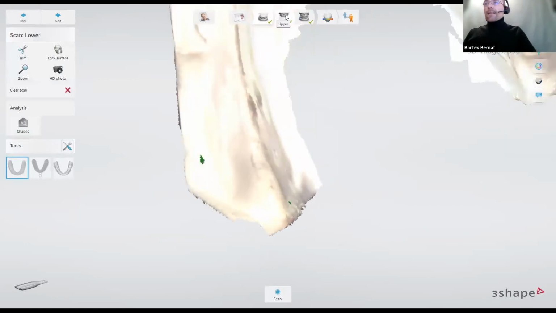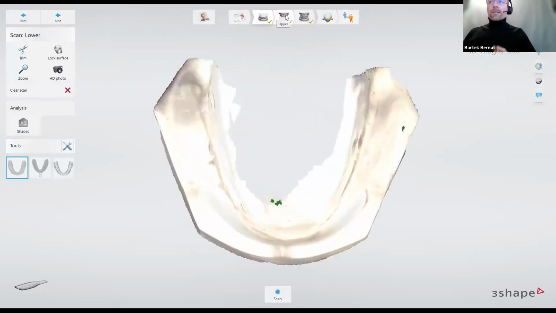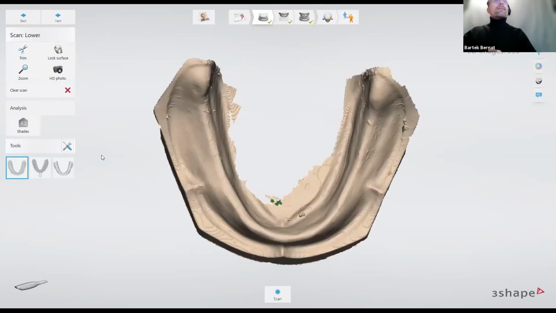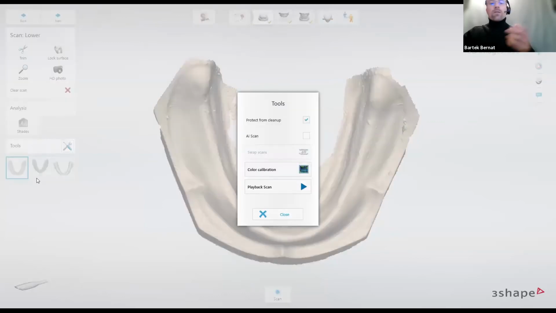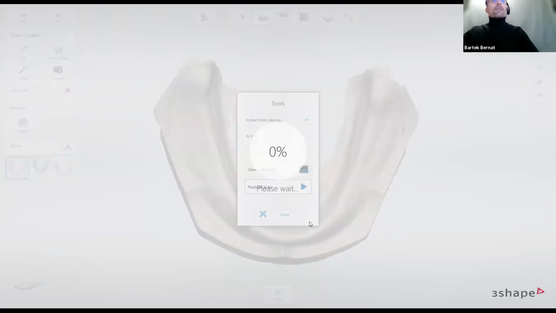So since scanning here could be very slow due to the overlay of the Zoom and other applications I have running, I'm just going to show you this on the so-called Playback. So yeah, let's just activate this. And by the way, before I do that, you'll see here there is this choice for the intraoral impression and the denture here. So let's just start the playback, and we start from the mandible here.